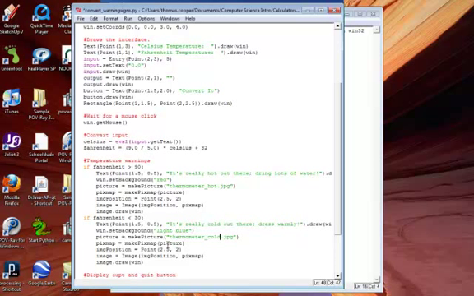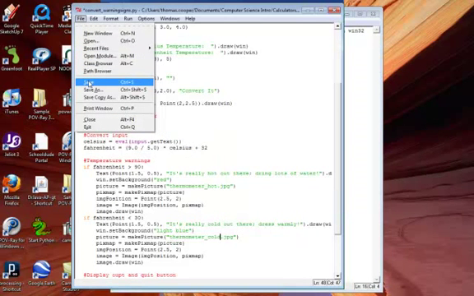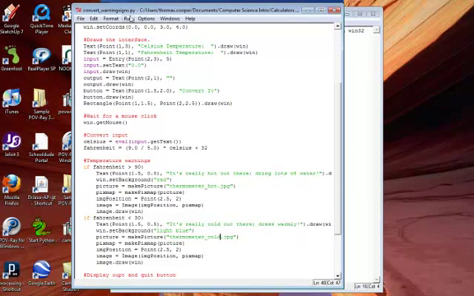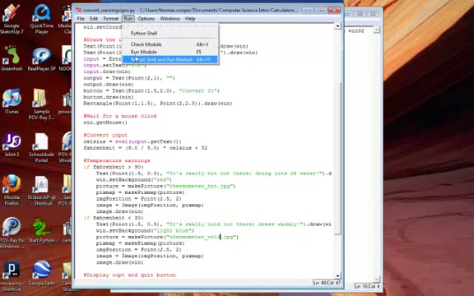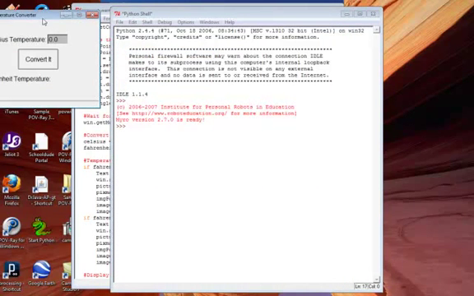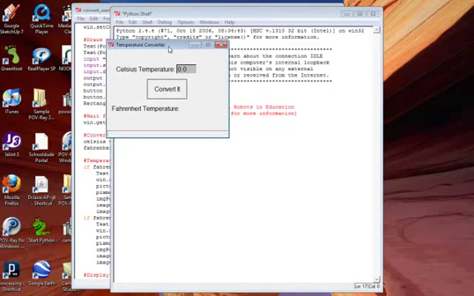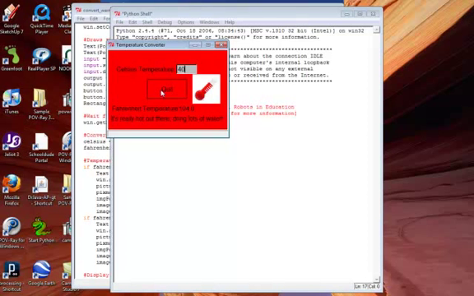And so then let's go ahead and test our image. So we'll go and hit File, Save. We don't have to hit Save As because we're just adding to our warnings program. And then we'll hit Run and Run Module. And our converter comes up. So let's test the hot one first. We'll type in 40 degrees Celsius and we'll hit Convert. And it changes our background to red and brings up our hot thermometer.